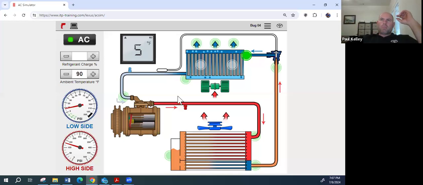Picture the system. Your compressor right here is pumping. It's drawing the low side low if it's strong. It's driving the high side high if it's strong. And assuming the TXV is working correctly. But if the compressor's kind of worn out, these little pistons and the little sealing rings, all that stuff are kind of beat, that's like a high mileage engine, it's not going to make that much compression. So it's not going to pump the high side as high. The high side right there is not that high. I like that. That might be a compressor on economy mode or a compressor that's kind of worn out.